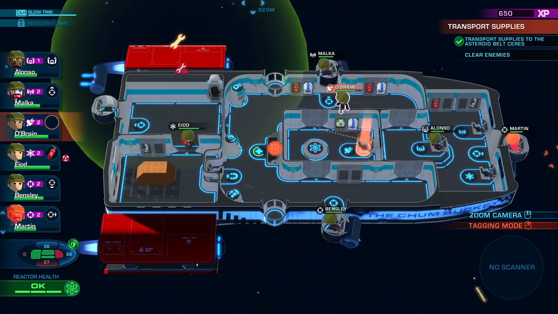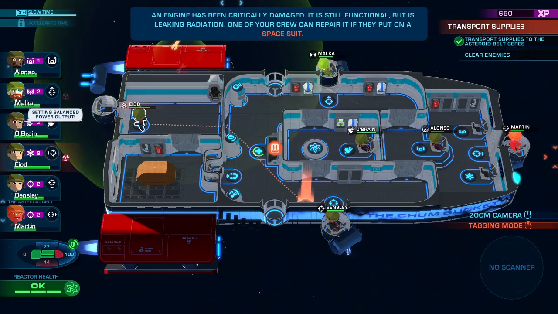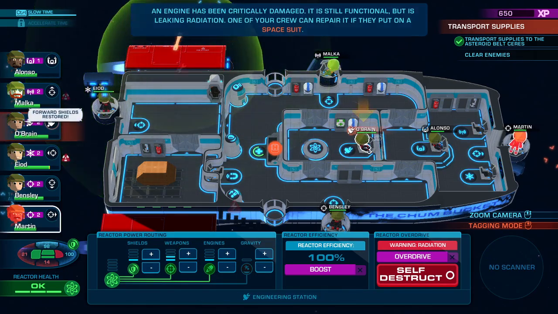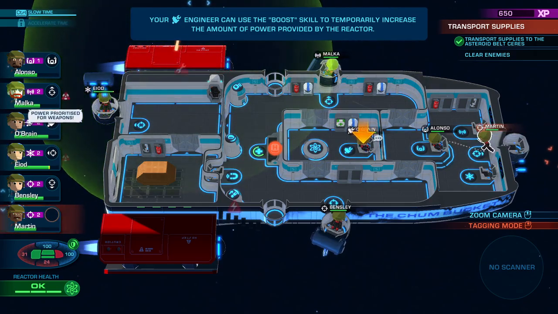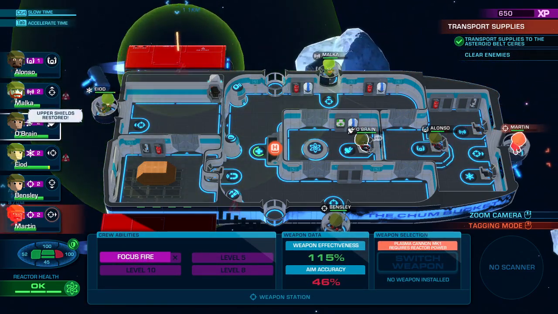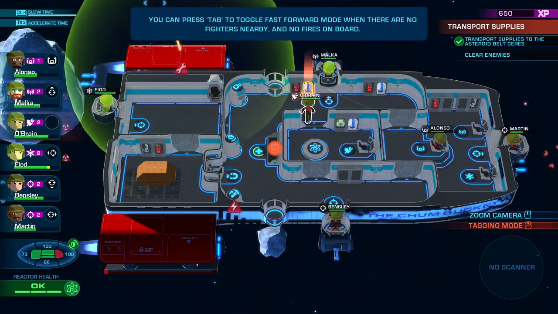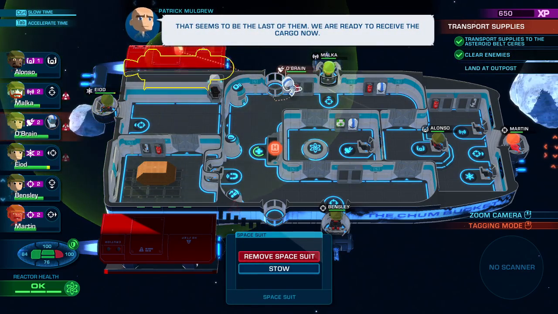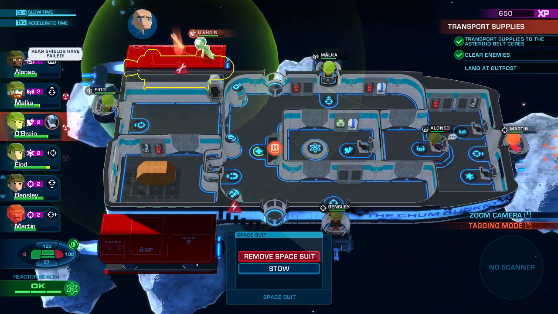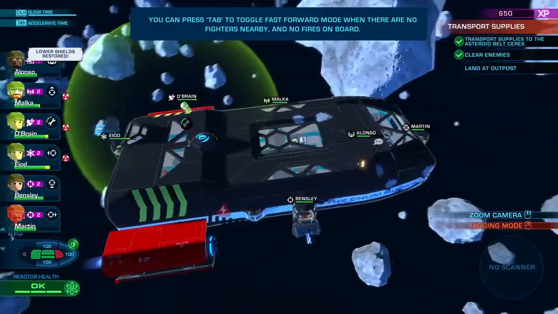Stowaway. Brian, get in the ship. Well, no, wait. Yeah, get into the engineer's chair. Eod, get into the gunner chair. And then, no gravity! Weapons time! The engineer can use the boost skill to temporarily increase the amount of power provided by the reactor. Okay. But I don't think I need to do that. But what I do think I need to do... Oh god, I almost sent him out without a spacesuit. I need to repair that engine. O'Brien, you got to go. Don't get shot by any weird space pirate dudes, though. Be careful!